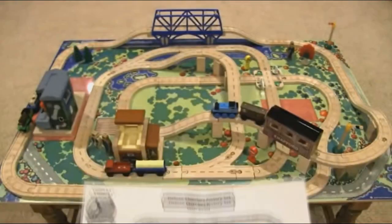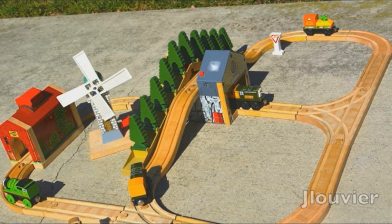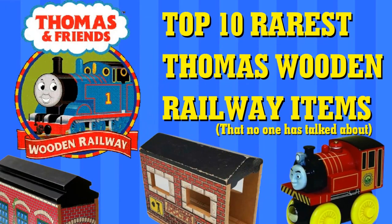I had to go through the same thing when I got back into the fandom. No one ever told me about Plane Track, or a Factory Set, or a Supersized Criticized Five Engine Gift Pack. But I saw it with the expansive merchandise line that is Thomas Wooden Railway — there will definitely be those items that slip under the radar as obscure gems lost to history, and that will be the topic of today's video: Top 10 Rarest Wooden Railway Items That Nobody Really Talks About.